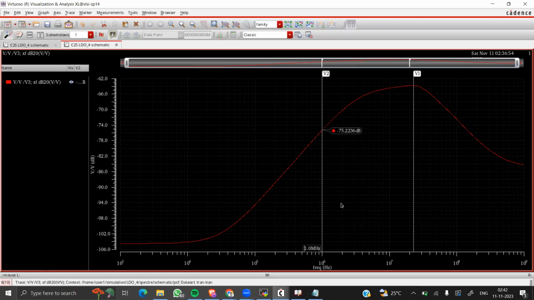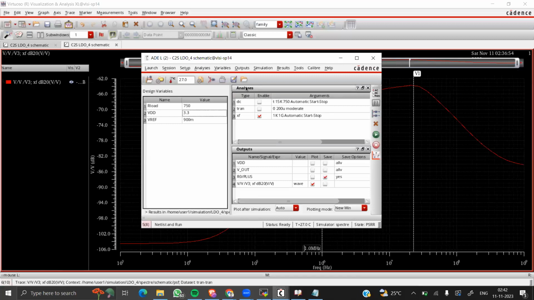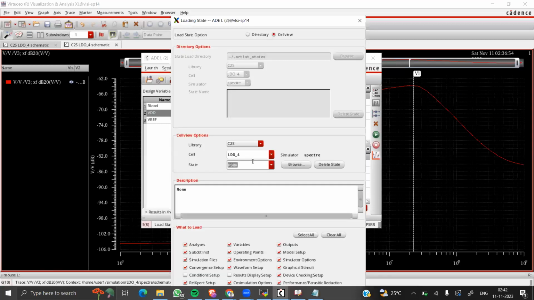So here, this is the PSRR plot. We see that the PSRR is completely negative across all the frequency ranges, with a value greater than minus 60 dB. So that's a very good solution. So this is about the PSRR of the circuit. Maybe let's move into the stability of the circuit as well. So I have simulations for that as well.